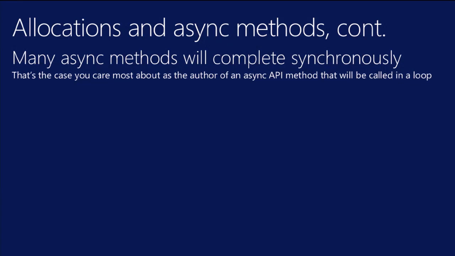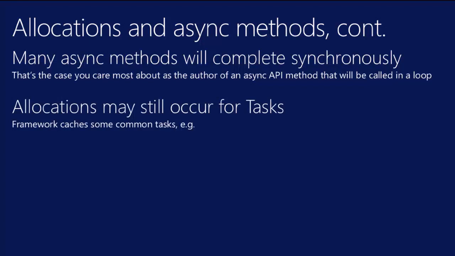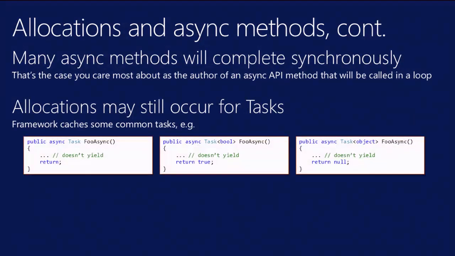And when you're writing an async API method, especially when you expect to be called very often, maybe you're writing a cache, this is the key to actually getting async performance out of something. You want to have a synchronous path through your method that can get to a return statement without actually having to do any awaits. If you can pull that off, and maybe 99% of the time when you have a cache hit, then you benefit. Now, we potentially can't always eliminate that third task allocation, right? The framework caches some common tasks. Like it caches this task here. Like if you look on the non-generic Task, FooAsync, right?